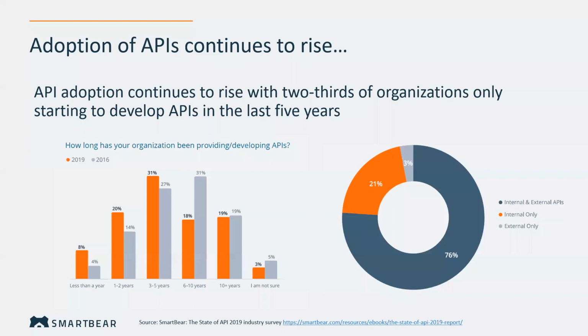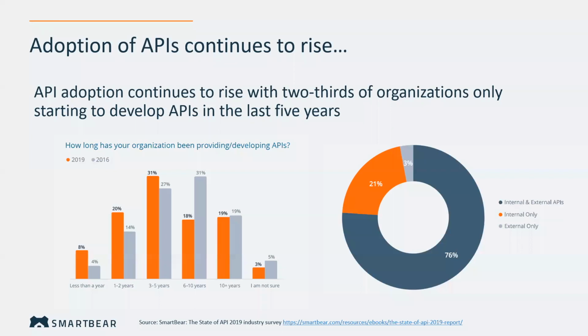And this adoption is continuing to rise. So some of you might have joined, we ran a webinar last year about our State of API report. This is a report that we ran over the course of 2019, where we talked to a massive amount of all types of professions and practitioners who would be involved in API development at various different points. So again, from the tester, from the BA, right up to the CTO or the CIO. What we wanted to do was find out what the trends were with API design and development that we can expect to see over the next couple of years.